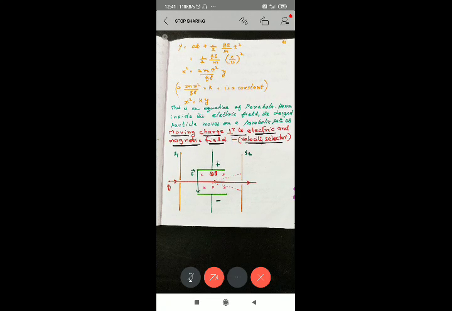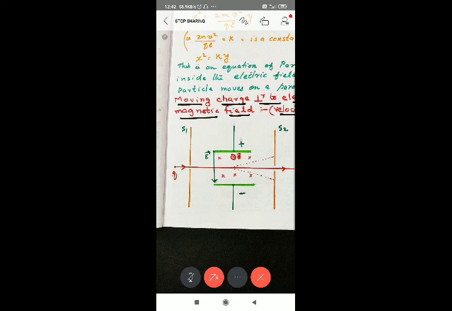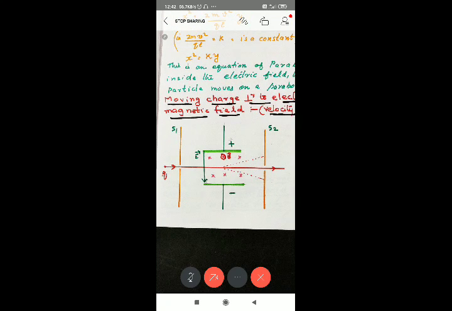You can see another figure. So that one is finished. Now both the fields are here: a moving charge perpendicular to electric and magnetic field. Both the fields come. Now what happened? Let us see. You can see two slits there, S1 and S2, on screens, and a slit is provided at the middle point of each.